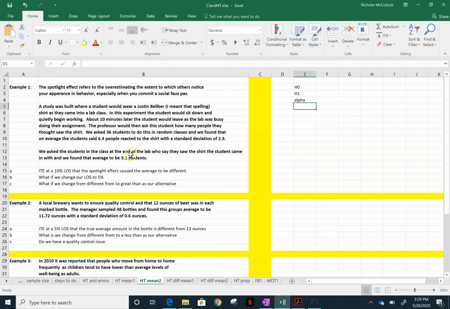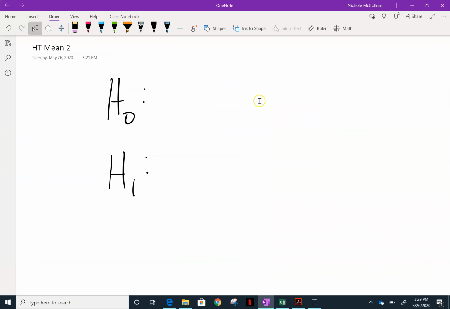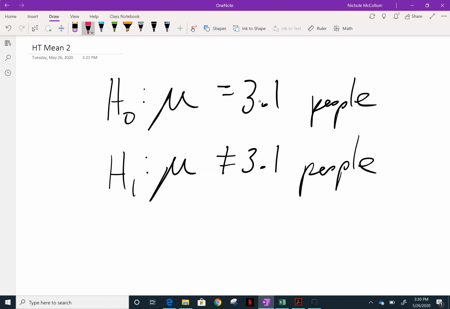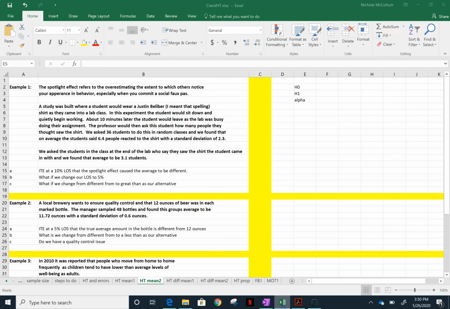So to me, this is the national average. That is, mu is 3.1. And so we have mu is equal to 3.1. Notice I'm using mu because we're looking at an average. If this was a proportion in a later video, I'll use pi for proportion. But because this is an average, I'm utilizing mu. And that would be 3.1 people if you're looking at units. Now we're looking for whether this is just a difference test. That is, we don't know if it's more or less. We just believe it's different from. That's very important to me, that this is a not equal to, two-tailed test. How do I know? Go back to the question.